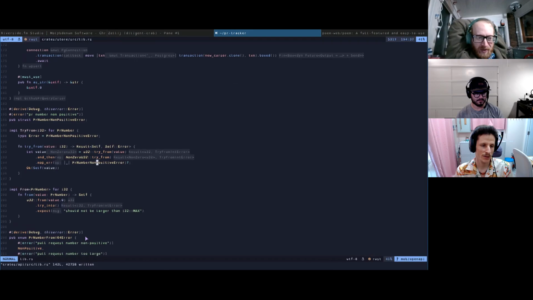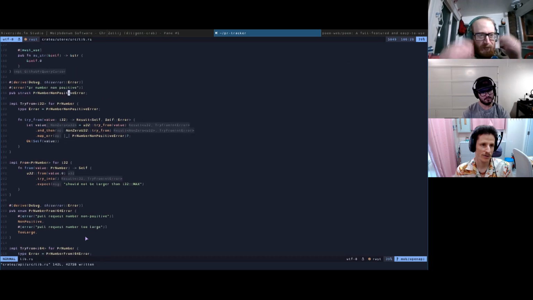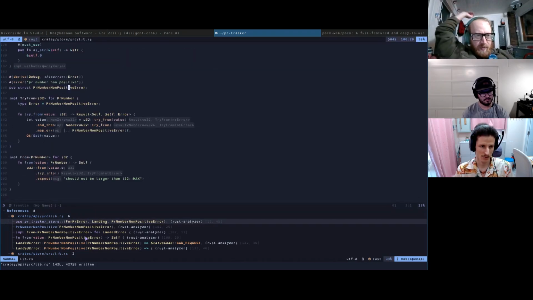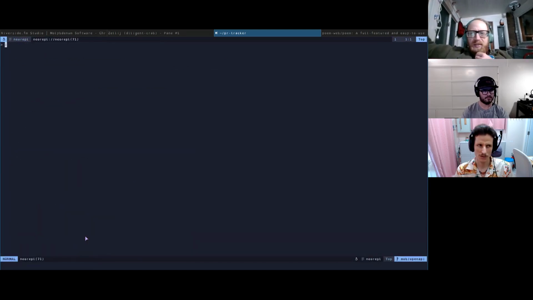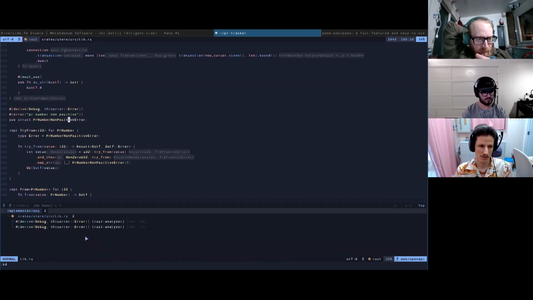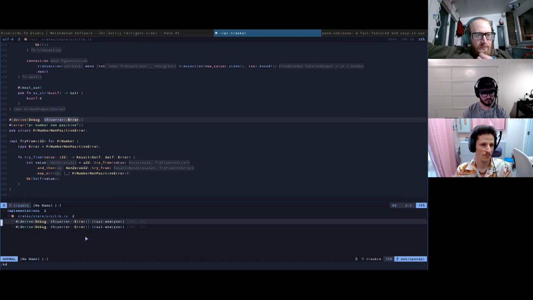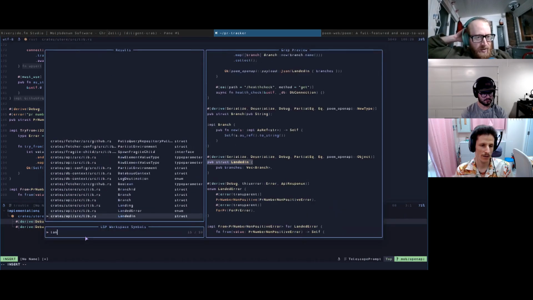We implement, see where the API exists. Search for implementations of this. Response error is the thing we're implementing. Here are implementations for this. Oh, those are not implementations. It's an impl for landed error. These are implementations. If you search for landed error, you'll see.